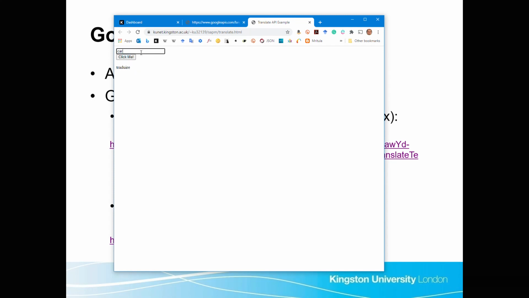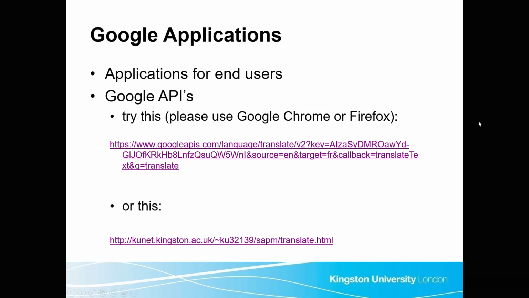But I can provide any other words, and these will be translated into French. We'll be looking into Google applications, and in particular the Google APIs, the gateway to Google applications, in more detail in the workshop.